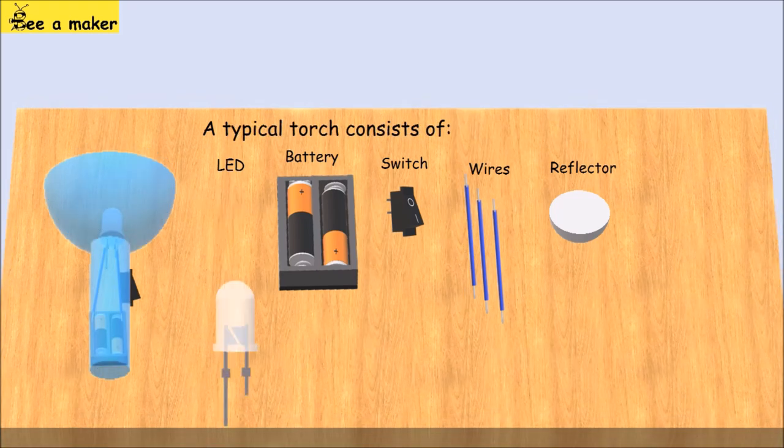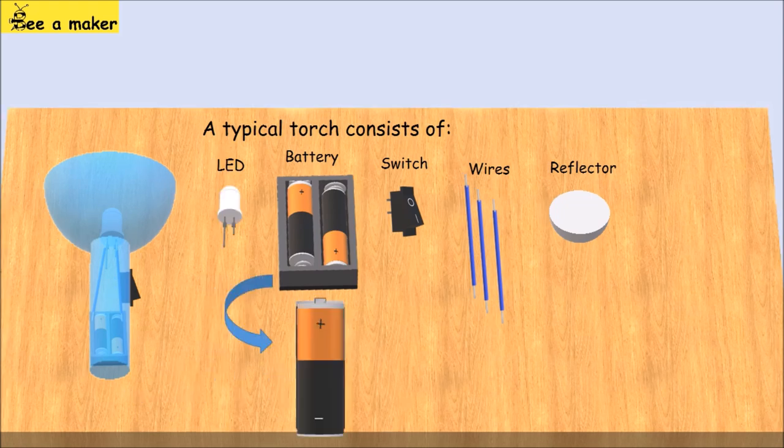The source of light is an LED. In an LED, the longer leg is the positive end and the shorter leg is the negative end.